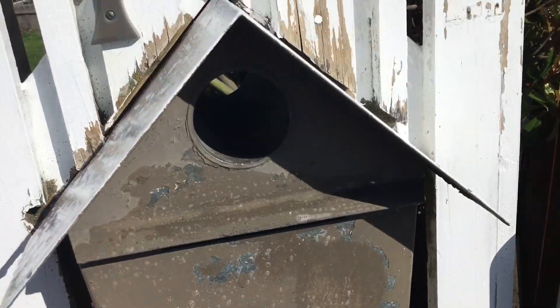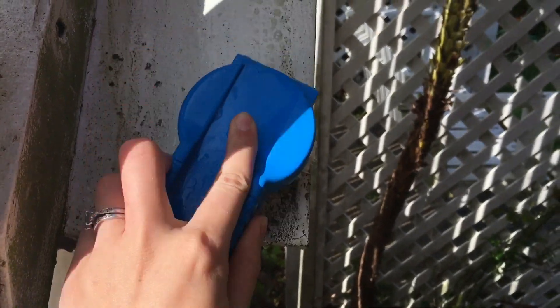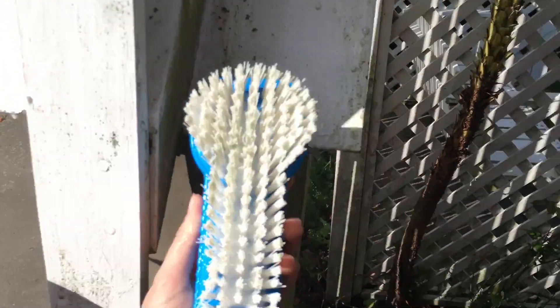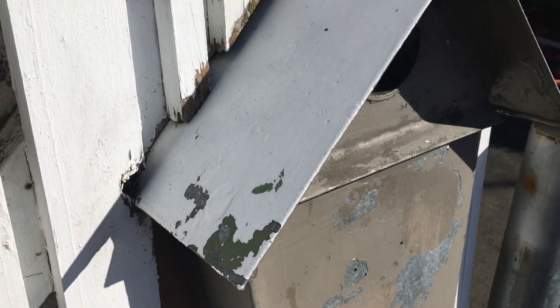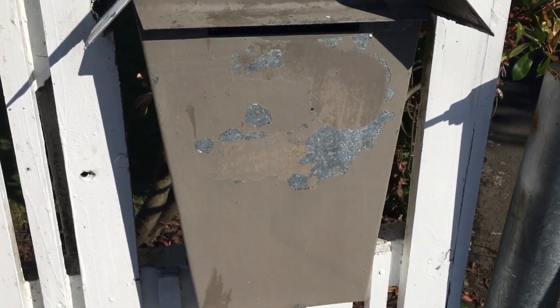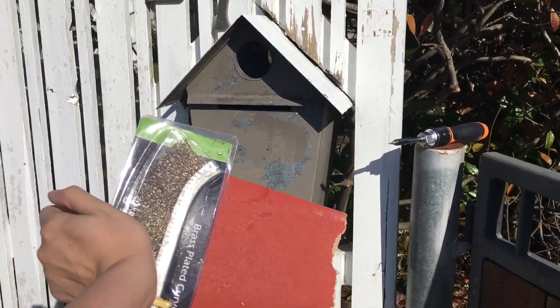Scrubbing down really, really hard to get rid of all the lichen, moss and all that goodness so you have a nice flat smooth surface to spray paint onto. I recommend something sturdy — this is pretty great. Looking pretty good after the first clean. I then went over with a soft sponge to get into all the little nooks and crannies, because this has never been cleaned — it's a mailbox. Next up is our little wire brush.